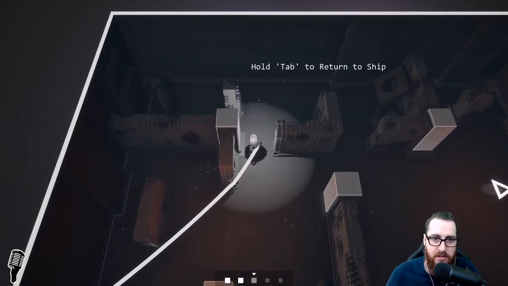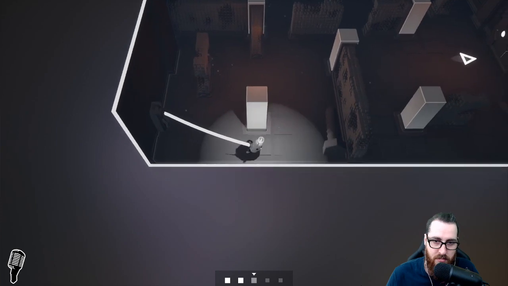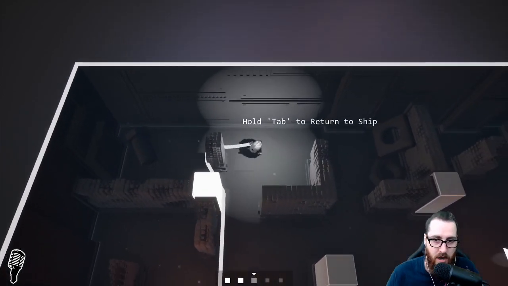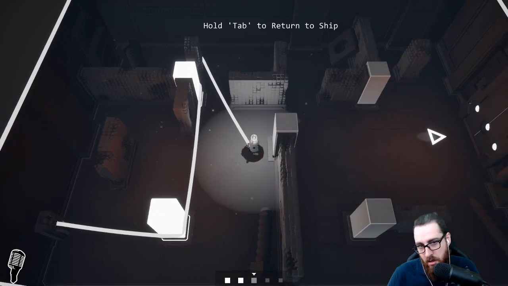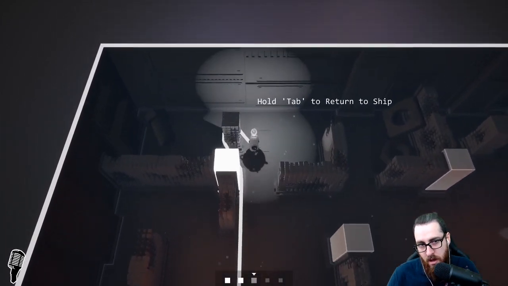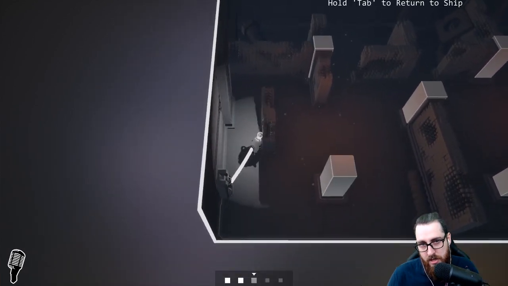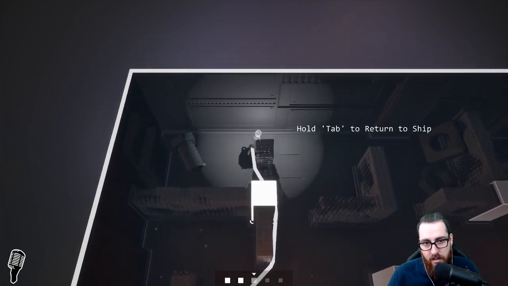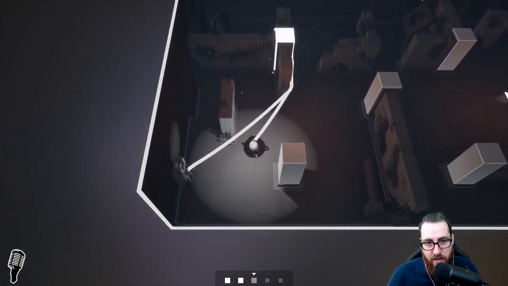Hold tab to return to the ship. I'm good. Ship is for suckers. We want the puzz. All right, so there's our two. Let's take a look. Oh, okay, hold on. We actually want to go over here first, I think. Like that. Then we come back.